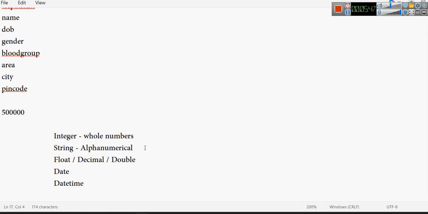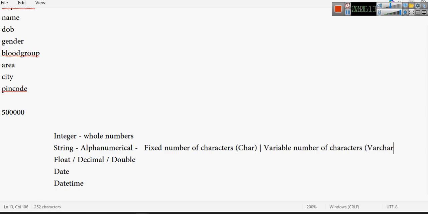But the string data type can have a fixed number of characters and it can have a variable number of characters. If it has a fixed number of characters, we call it char. If it is a variable number of characters, we call it varchar.